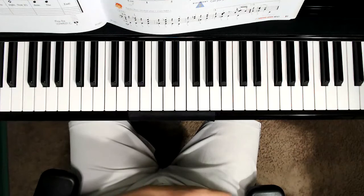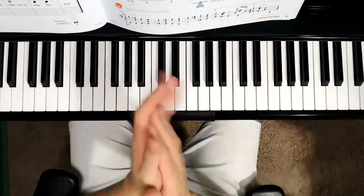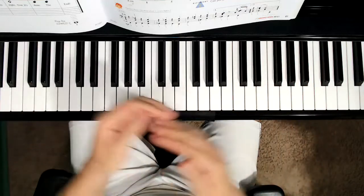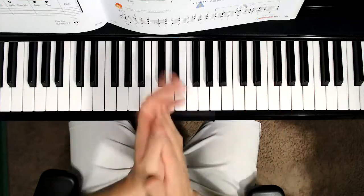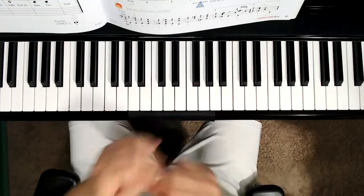And this is going to be for both hands, but it's the same note. C, rest, G, G, C, rest, G, G, F, F, F, F, E, D, C, two.